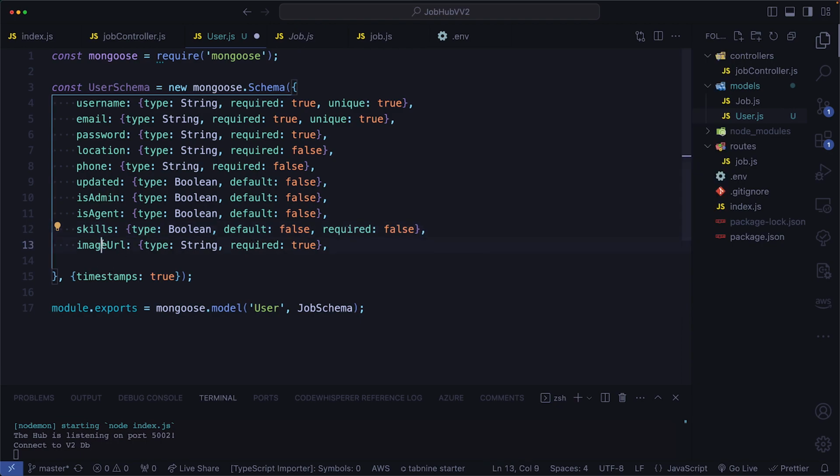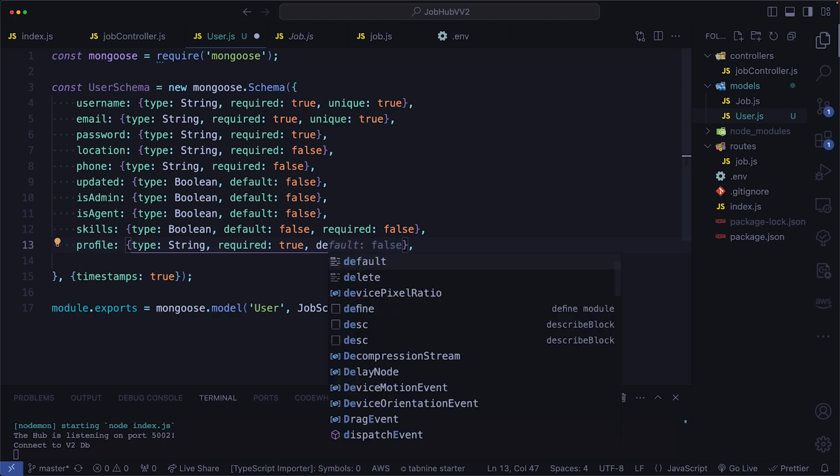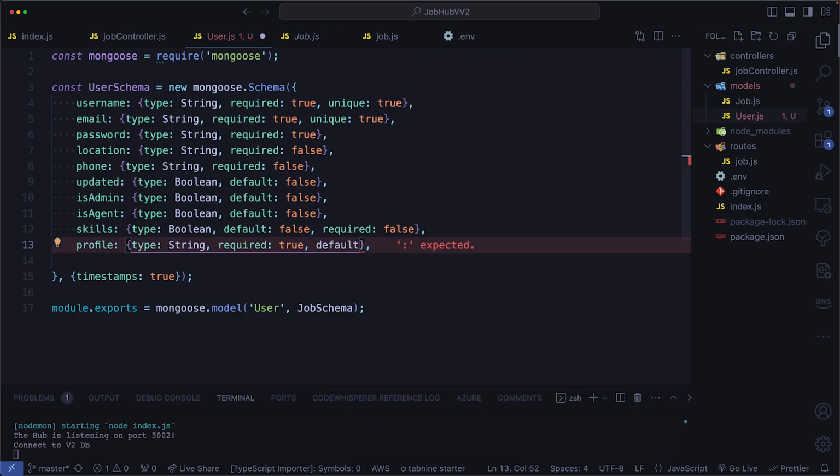We're also going to have our profile, being the image that we want to use. Here our profile is going to be a string, required is going to be true, but we are not going to get into details of how we can upload an image. So we are going to set a default string here.